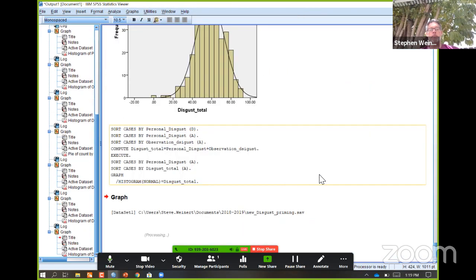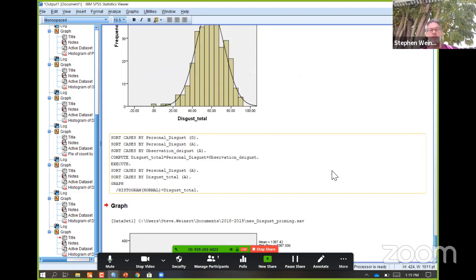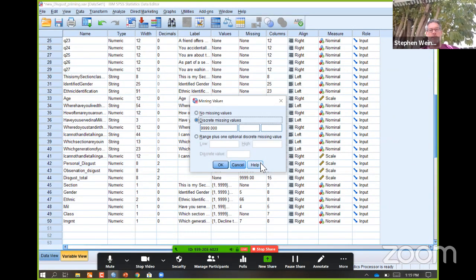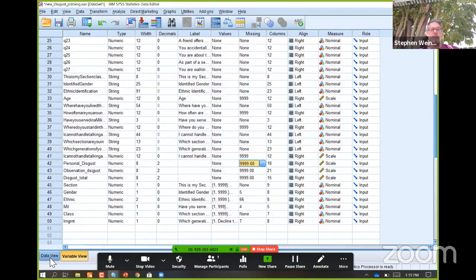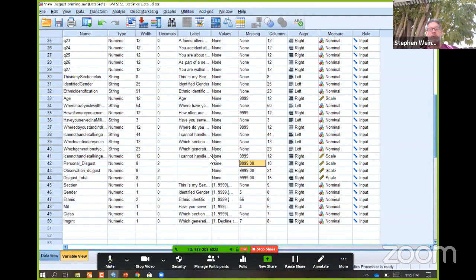That's total. Whoa. Looks like it did compute the means. Hold on. Discrete missing values, 9999. Data view, 9999. Okay. Why is it computing those into the values? Oh, okay.